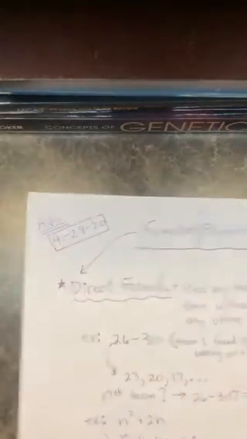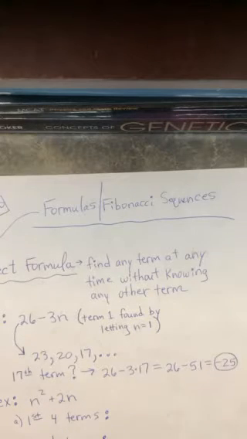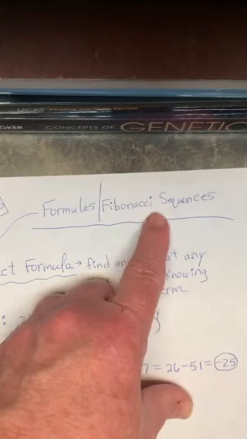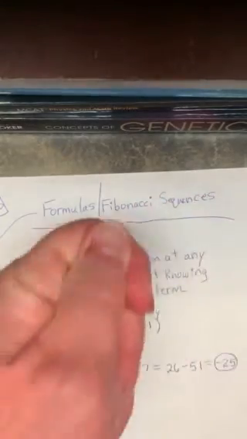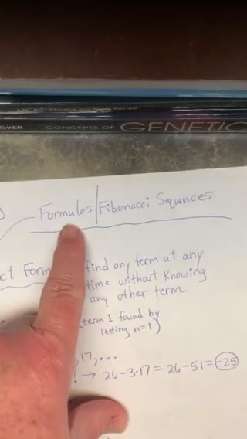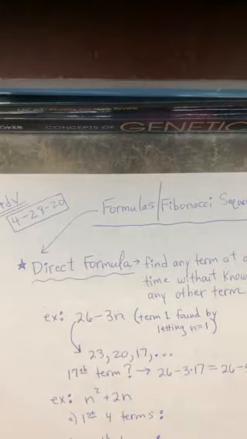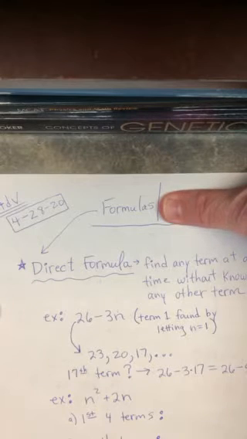All of you guys put for the title, Formulas / Fibonacci Sequences. Fibonacci was, I think, a French mathematician that developed the sequences we're going to look at today. Before we get to that type of sequence, remember we've already studied arithmetic and geometric. Today will be Fibonacci. They're real simple. But before we get to that, the title at the top says formulas. And what I want you to do is put a little arrow down from the word formulas first. So we're not talking about those Fibonacci sequences yet.